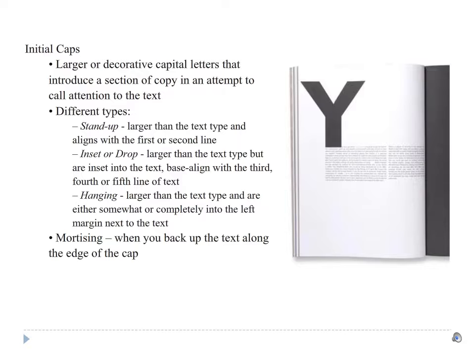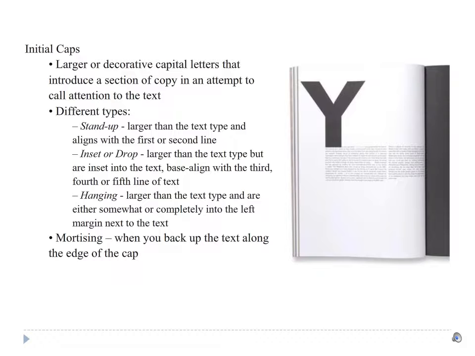We often use initial caps to add visual interest to the beginning of a page or paragraph. They are larger or decorative capital letters that introduce a section of copy in an attempt to call attention to the text. There are different types. There is the stand-up, which is larger than the text type and aligns with the first or second line. The inset or drop, which is larger than the text type, but is inset into the text and base aligned with the third, fourth, or fifth line of text.